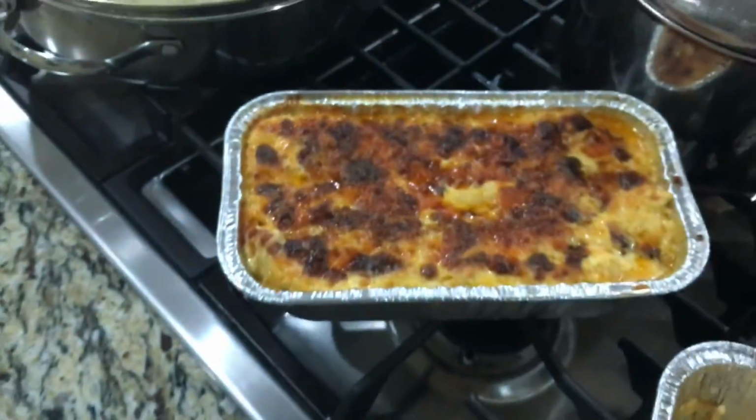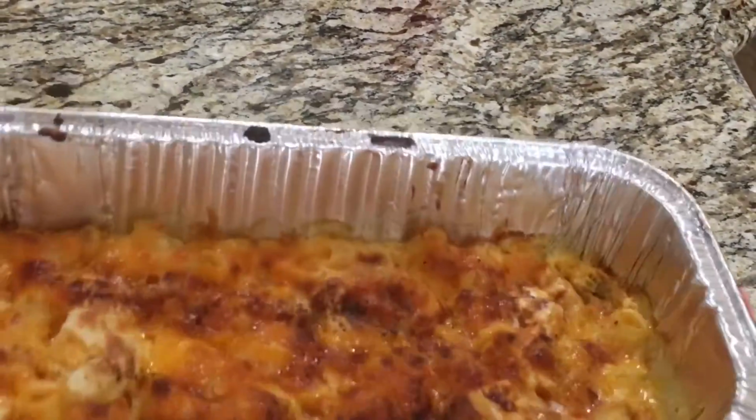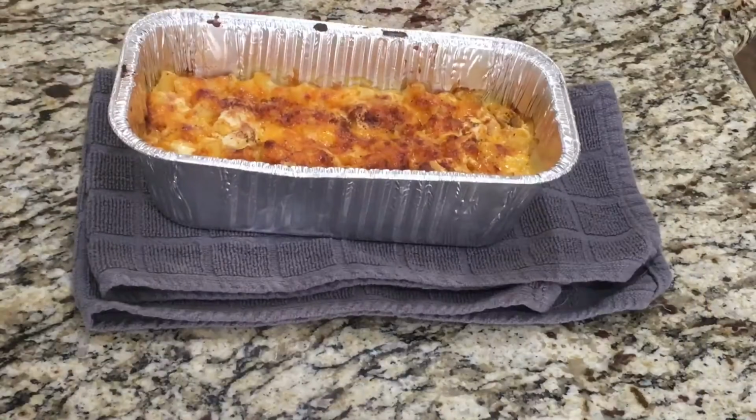Alright, y'all, here's the first one. It had a little bit extra liquid, so I had to leave it in there a little bit longer. And here's the second one. Both taste the same and absolutely yummy. And this is the one that I use to plate my food.